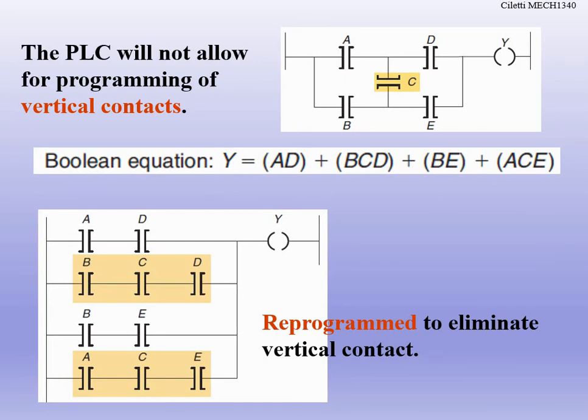All right, because you have multiple paths that it needs to go through. You can go A and D. You need to be able to go B, C, and D, or you need to be able to go A, C, and E, or B and E. So notice how we've had to change that to 4 different lines to make that correct. But it should make sense from your Boolean equation. If you have your Boolean equation correct, you know that you have those 4 different lines and how to write them out. So you can see how the Boolean relates to the correctly programmed ladder logic that's shown here.